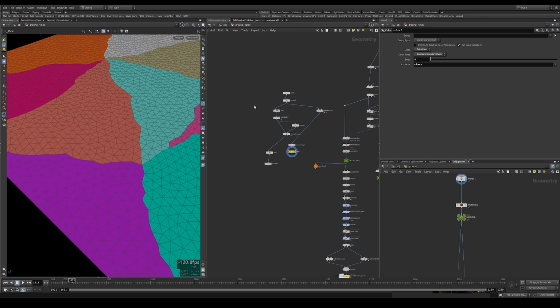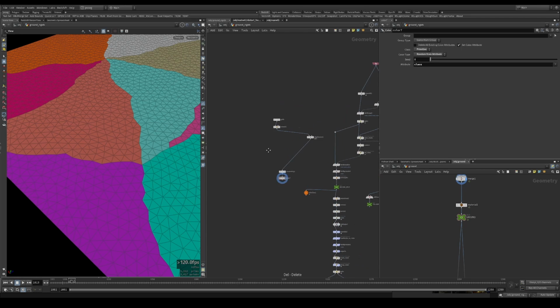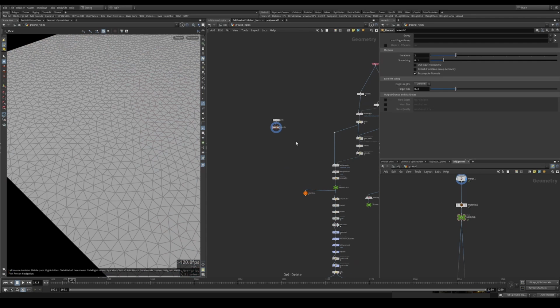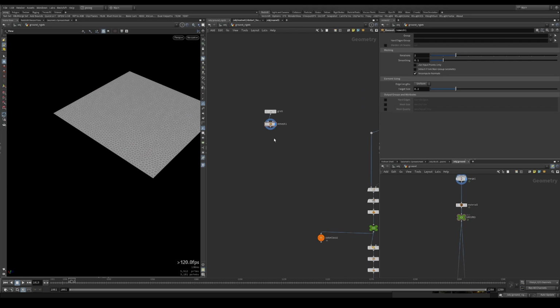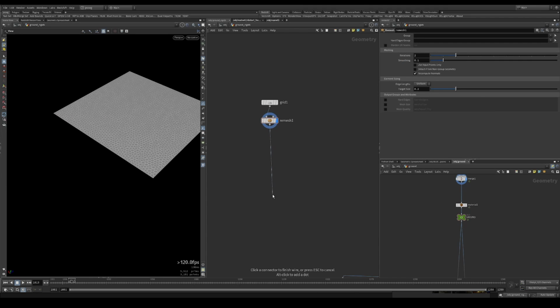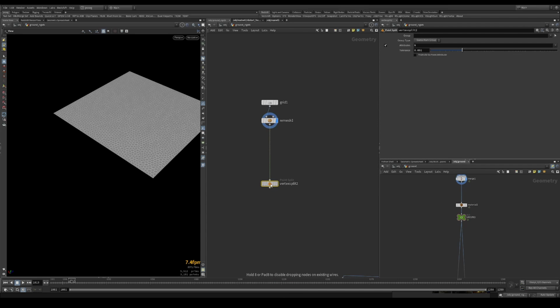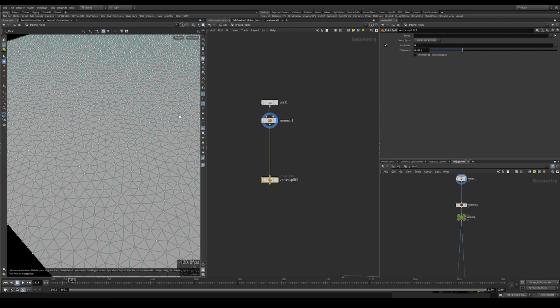So the way I did that is simple. What we want to do is split these points based on some interesting data. So we obviously know there's this thing called vertex split, and we'll use this node to split the points based on an attribute.